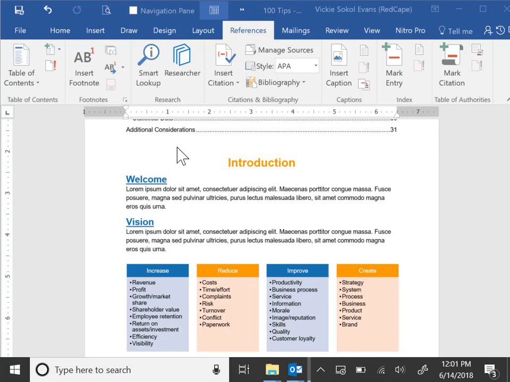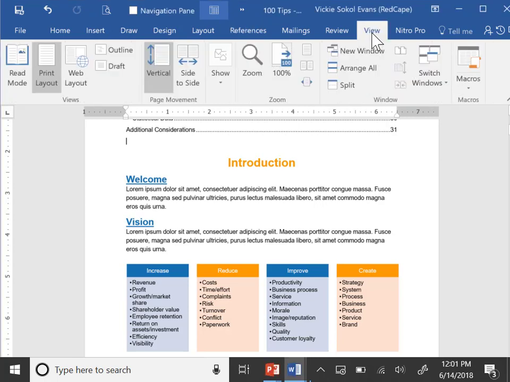And the final two tips I want to share with you that relate to styles are tip number 39 and tip number 40, navigating quickly throughout your document. Let's look at tip number 39. We have styled our document, we changed the style set, we changed the colors and fonts. Now I want to show you how to manage your document using the navigation pane.